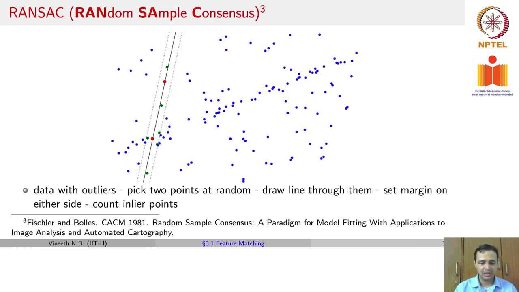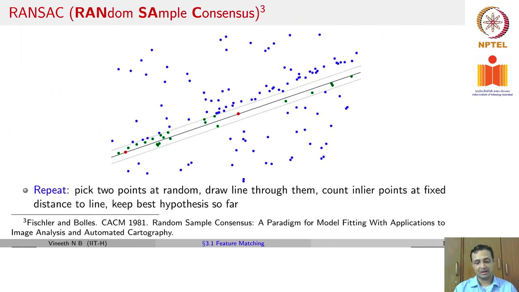You can see here in green that there are about 6 points in the neighborhood of this line that was fit on these 2 points. Now you take another 2 points randomly. Once again, fit a line through those 2 points. Take a neighborhood and now count how many of your given data points lie inside this neighborhood.